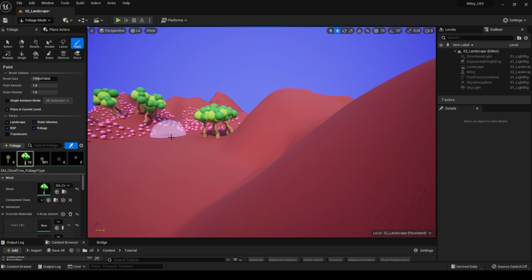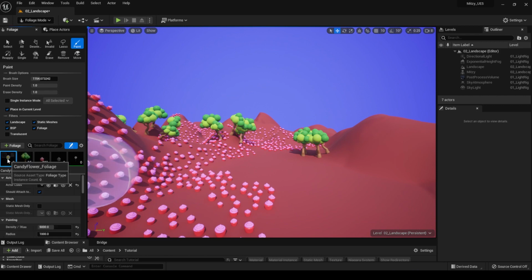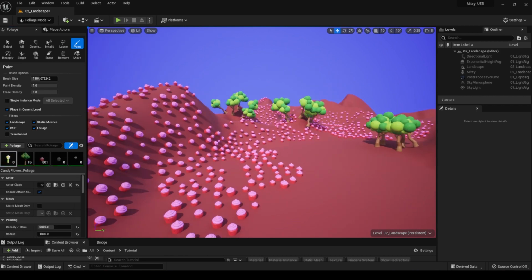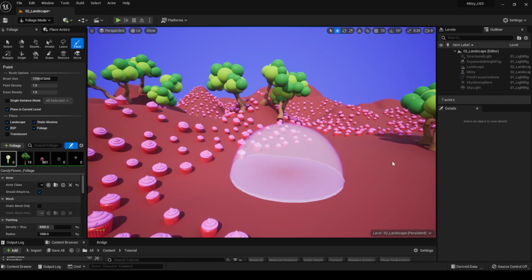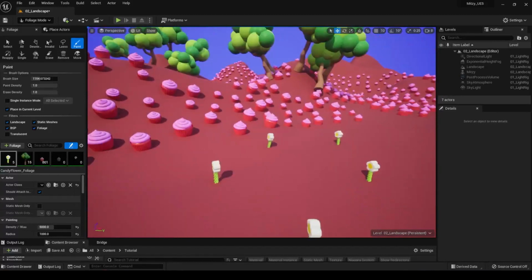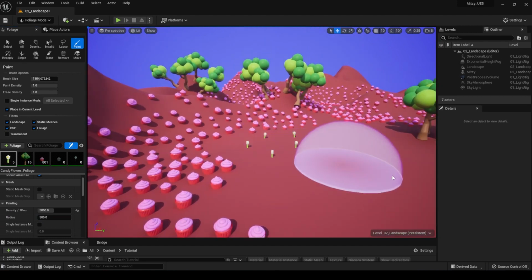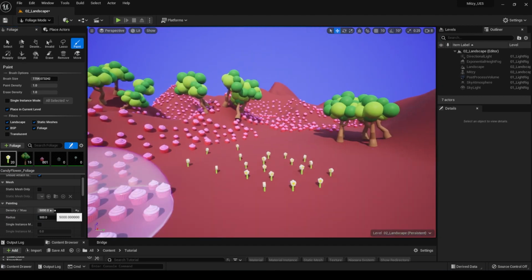I did the cupcakes first, and then I went through and added some trees, some lollipops, these little blades of grass, daisies. Oops, one under there. And let's see, maybe, oh, this radius is pretty big. Let's undo that. Let's see if that brings them closer.